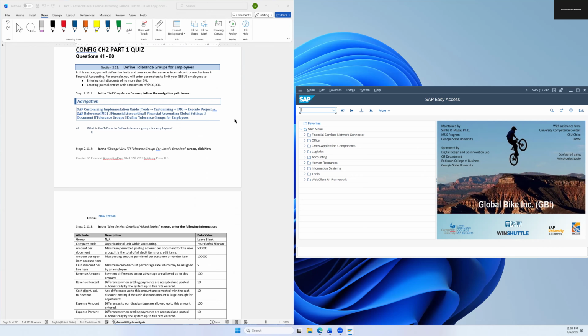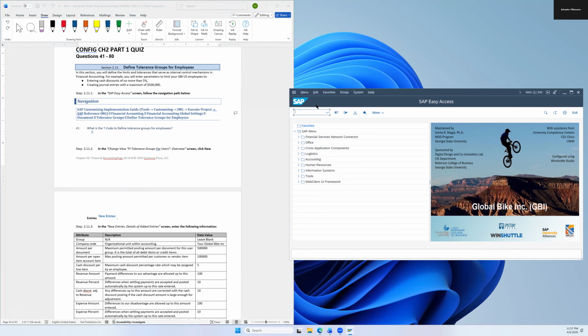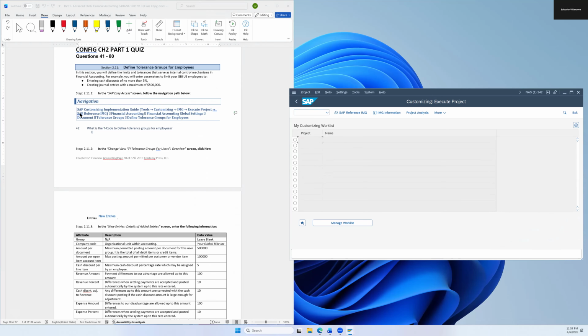In order to get to this part right here, the SAP reference image, once you've logged in to your SAP menu, we can type in SPRO into the search bar, hit enter, and it'll bring us to this part right here, the SAP reference image as we did before. Or you can simply follow this file path and it'll take you to this screen that you see here. But if you just simply type in SPRO, it's a shortcut. So that's what we did.